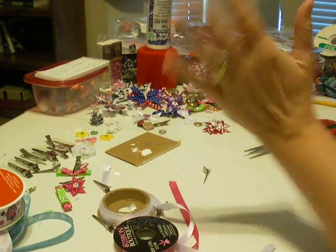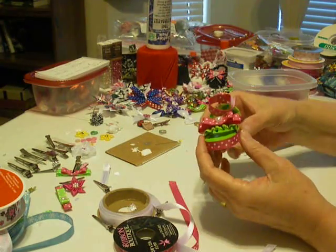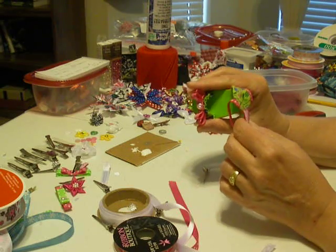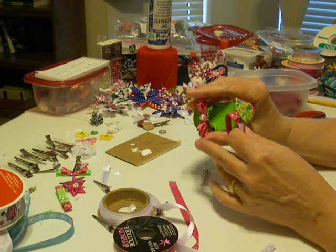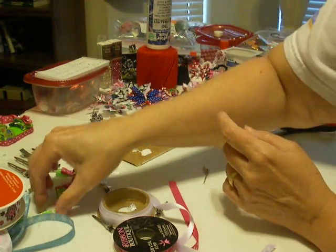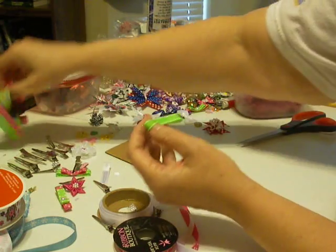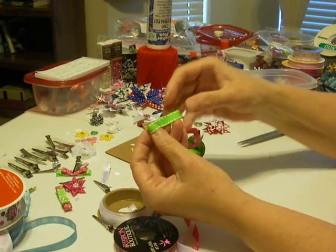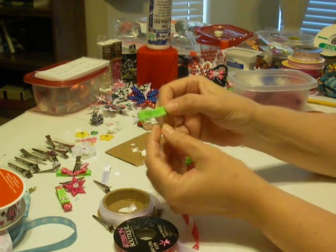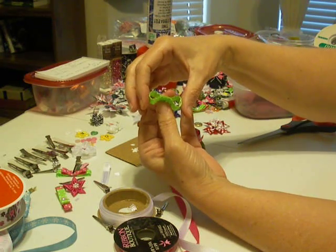Okay, so the first one I'm going to show you how to do is these little shoes right here. This is 2 pieces of ribbon, and I just made them into a little bit of a bow, and that was basically this. Here's your green piece that I was going to use instead, and I ended up going with the pink. So I've already done this. I cut this 4 inches and I folded it in half, and then I just glued in the center, and I got 2 loops on each side.